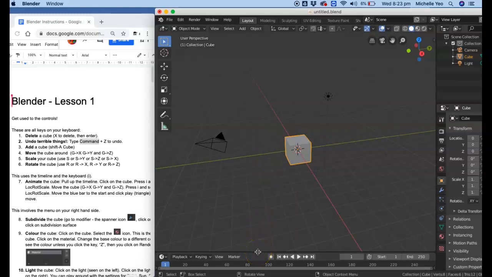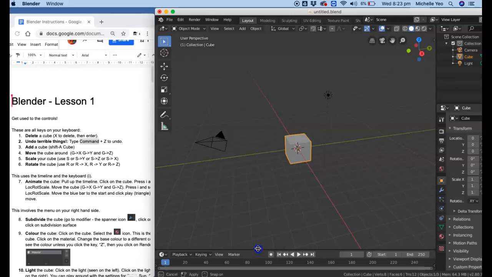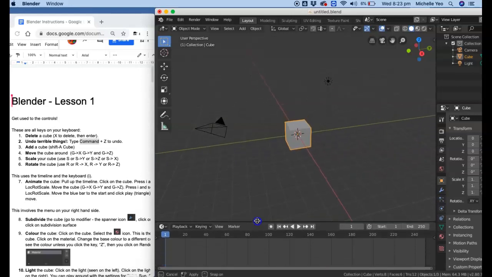The next thing we're going to do is animate the cube. There's different types of animation. This just moves the location, the rotation, and the scale of your cube. So we're going to pull up the timeline. As you notice, I've clicked on this dark line here and I've dragged it up. Now along here, you'll see this tells you what millisecond you are in your particular film. This is where it starts, ends. You can actually change that to make it shorter. See how that cut?